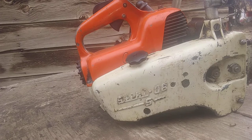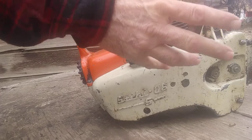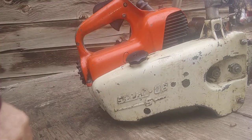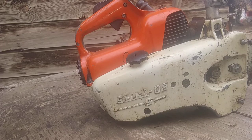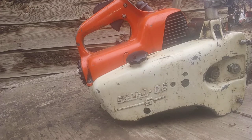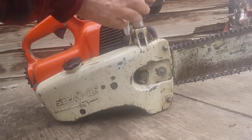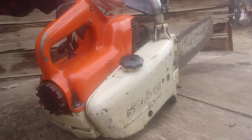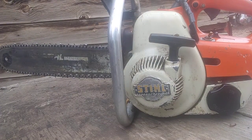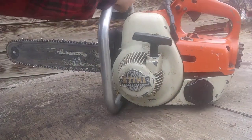The fuel mixture on it is 20 to 1. What's nice about this saw is that when it was made back in the 60s, it had all sorts of attachments this power head could go on. It could hook up to water pumps, a drilling head, a post hole digger, a brush cutter, a concrete saw, and a hedge trimmer. Back in the 1960s they had all those attachments that would fit onto this saw. It's pretty simple and small for only being 56cc, but with this bar on it, it weighs like 20 pounds — pretty heavy.